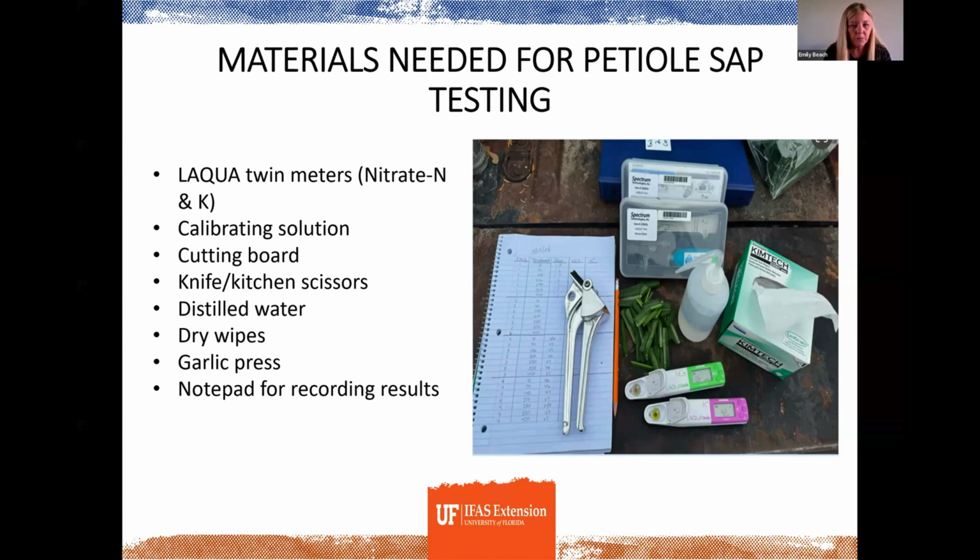If you'll notice here, the garlic press that we have in this picture, I will just give everybody a note that's from experience. I bought several different garlic presses before I actually found this one that Bob uses, and it has the little spikes. You can see the little black spikes there, and it really helps to get all the discard out. If you use a regular garlic press that doesn't have the little spikes that go into the holes, you have to dig out the petioles every time. So that's just a little trick of the trade there.